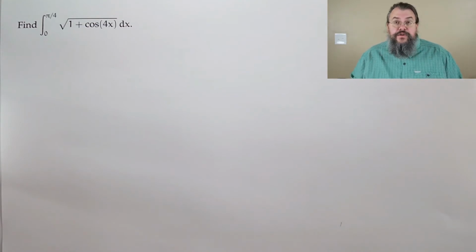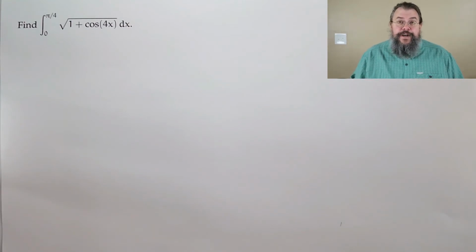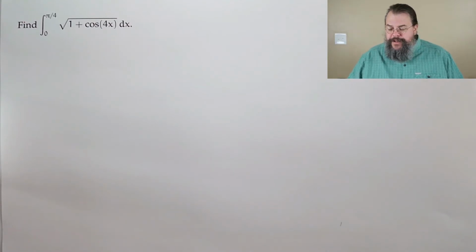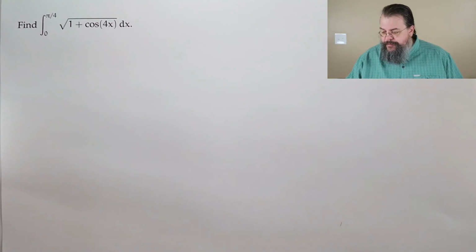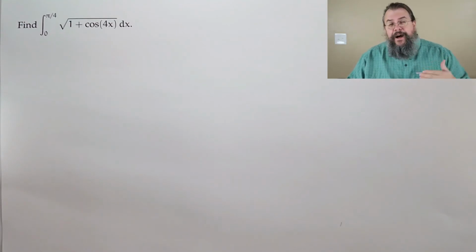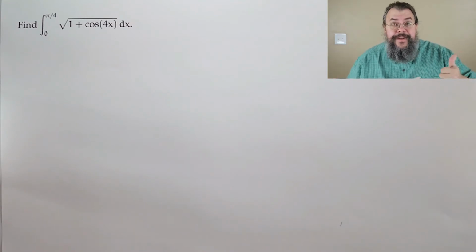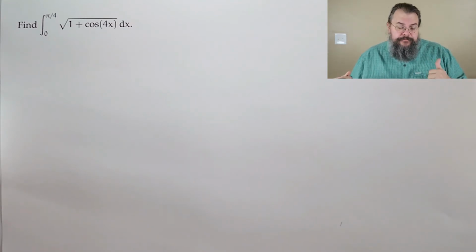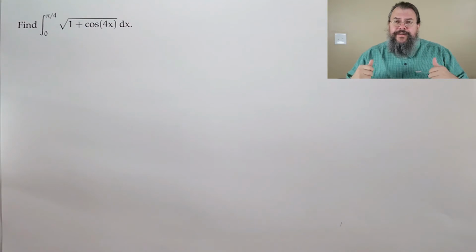Now, there's two approaches to this problem, and let's go ahead and do both, and we should get the same answer, and if we don't, we're going to have to sit here and wonder what happened. Well, I'm optimistic. I think we'll get the same answer. You see, it shouldn't matter how you do a problem, because the answer is one value. And so it's kind of a fun thing, this idea in mathematics. It says, I can have two different ways to approach a problem, and therefore the answers must agree.